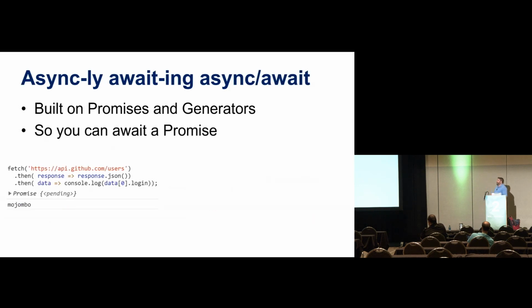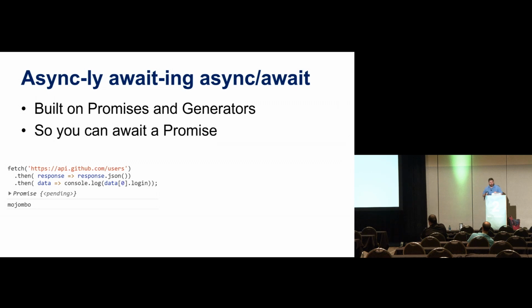Now, a minute ago, I talked about promises using fetch. But here's the cool thing. If you don't like writing .then continuously, if you look at that syntax and you're like, that's so 2015, well, we don't have to do that anymore. Natively in the browsers, we have async and await. Now, the cool thing with async and await is that they're built on top of promises and generators, and that means that you can await a promise. You can also do some stuff with generators, but most people don't end up writing generators, but we all end up writing promises.